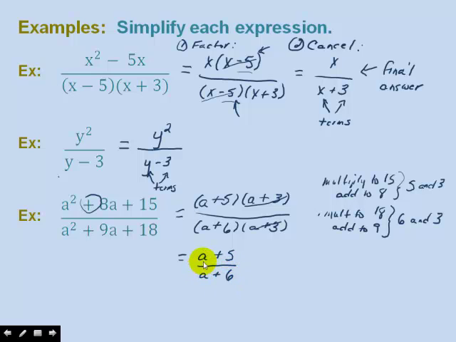And again, be careful to not cancel terms. For example, here the a in both the numerator and the denominator is only a term because it's added to the 5 here and it's added to the 6 here. So we can't cancel those a's. Just like back here, you might have thought that we could cancel the a squared since we saw it in both places, but because of this plus here, that means that this a squared is a term. And the same thing with the plus here, that makes this a squared only a term and not a factor. And that means that we can't cancel it.